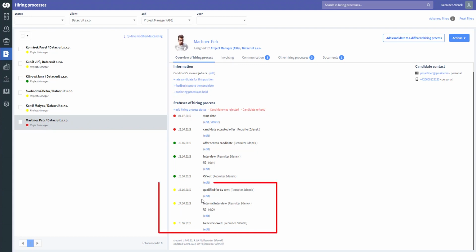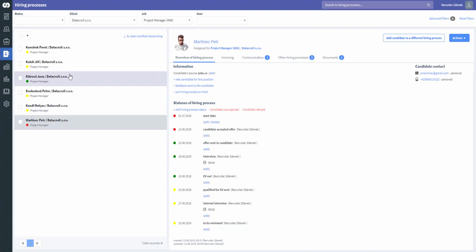Yellow indicates long list, green indicates active candidate, and red indicates placed candidate. And you can get this overview of the statuses in the certain hiring process of the candidate straight away in the list of candidates.